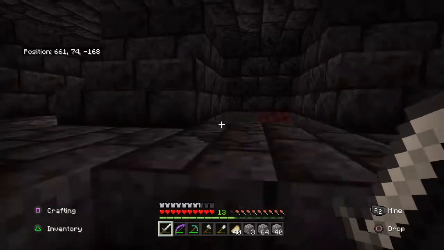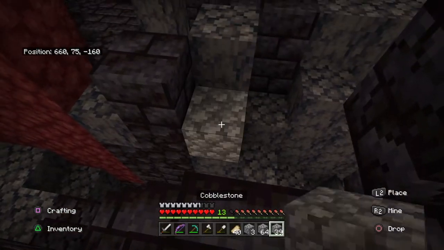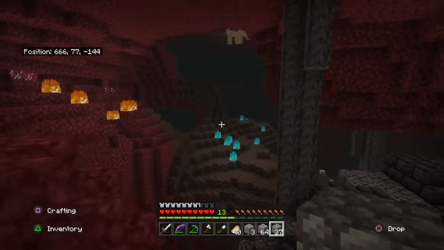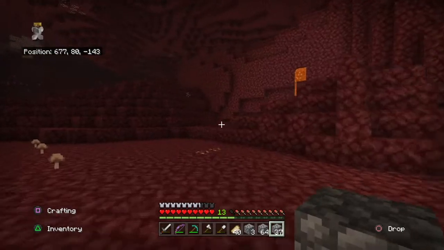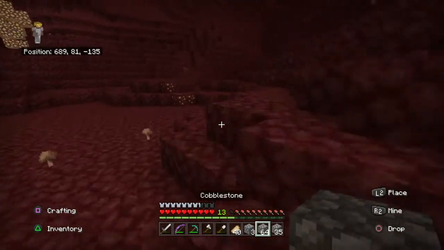Okay, let's get out of here now, because I don't want to loot in here anymore. I just want to find a nether fortress, man. I don't want to find more of these places. I mean, they're cool and all, but they're not what I want. Where did I come from? Did I come from down there? I did. Let me put a cobblestone block there so I know.